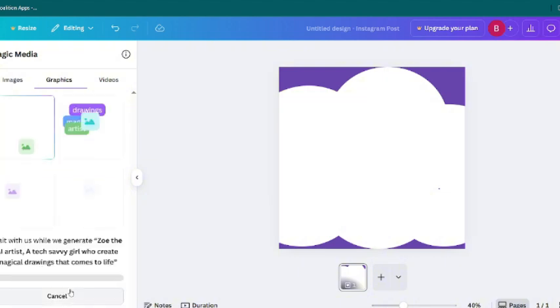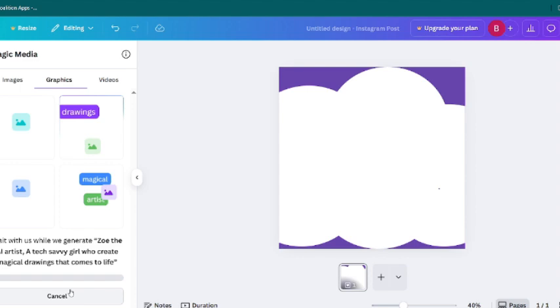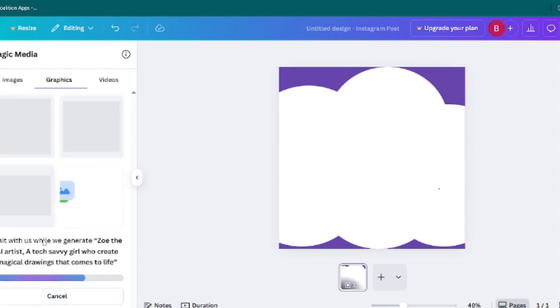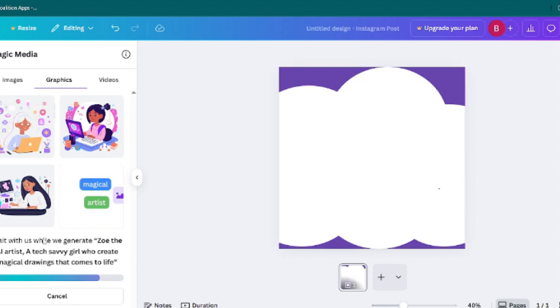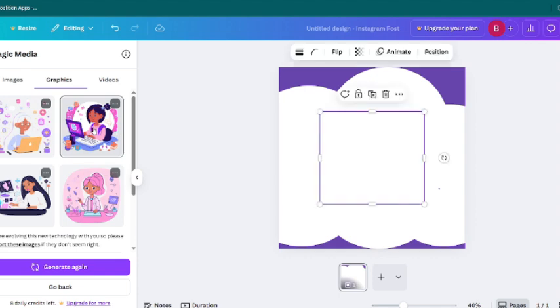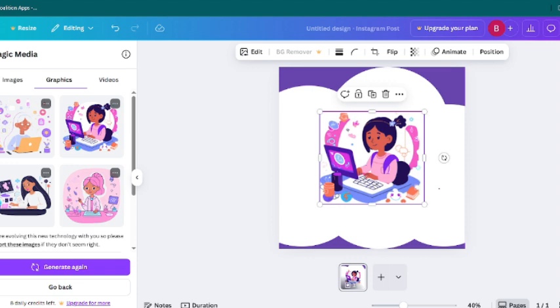So it's generating now. So you see, it gave me images that are similar to the other ones that I used. All right. So at some point, I like this image. So what will I do? I'll just click on it, because that's the way for you to save the image that you like. Actually, you click on it. Okay. If you click on it, it automatically saves.